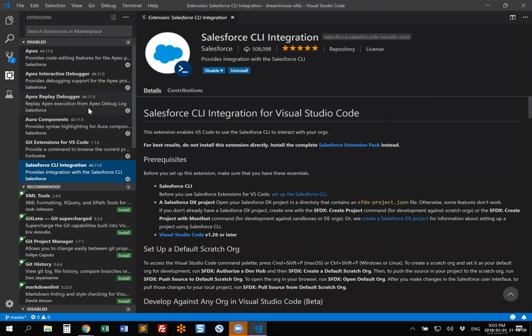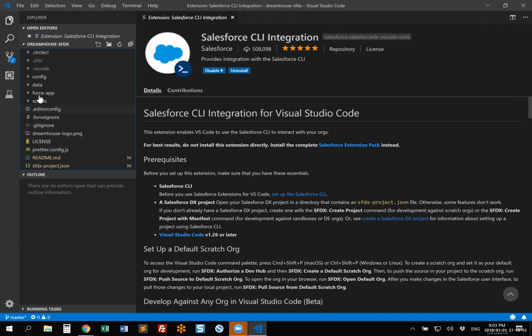So I hit reload, and it seems to be installed, but I don't know if we're going to have problems, because this is where I got real major problems previously, where the CLI integration seemed to have gotten corrupted. Luckily, there is some troubleshooting, as I've linked to in my wiki, to fix that issue. So we can see here, these are now the enabled extensions. You can go crazy and add all sorts of different extensions, but I would suggest don't go overboard, because too many extensions means issues.